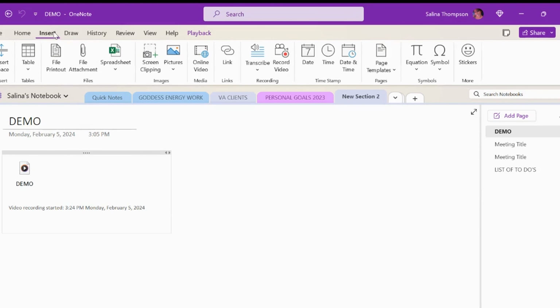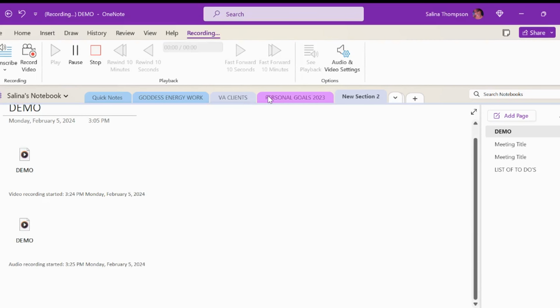All right, another great thing that I love that you can do is you can record not just video, but audio. Explain to someone a process or a procedure that they need to have done and put it in the Microsoft OneNote. So this feature is amazing if you just need to send out quick little notes or need to refer back to notes, right? This is a great organization tool.